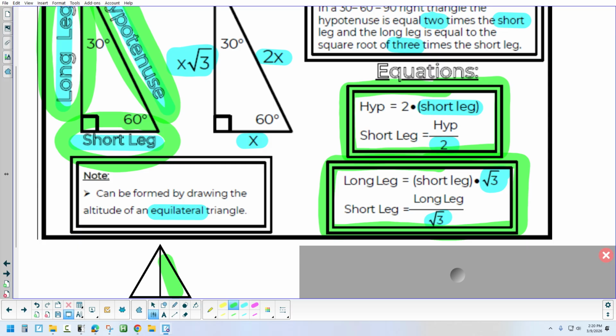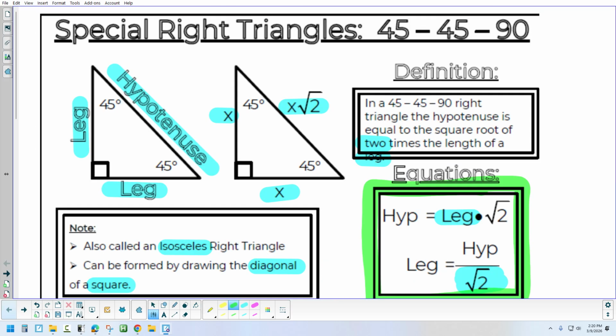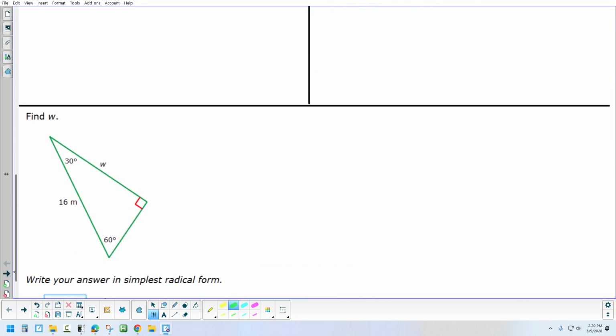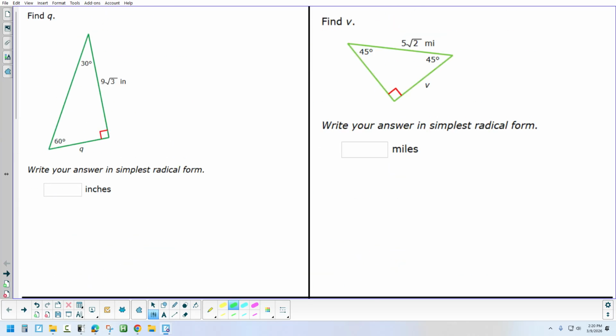All right, so let's try some examples. So I'm going to do a couple of the IXL problems. I just took some of the screenshots and put them in your notes. They are right here. So it's right on the next page after the 3069. Okay, and there's 5. Let me see, did I do all 5? 1, 2, 3, 4, 5. Yes, I did.